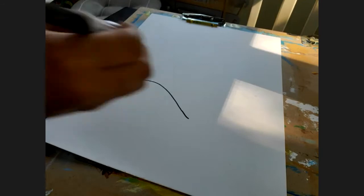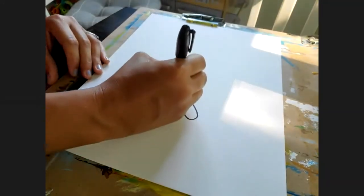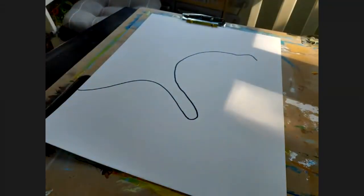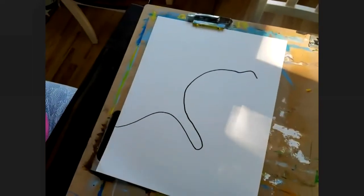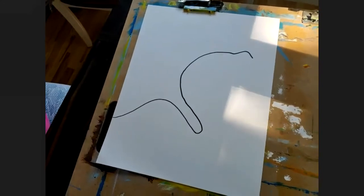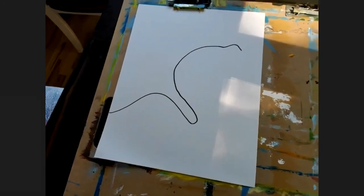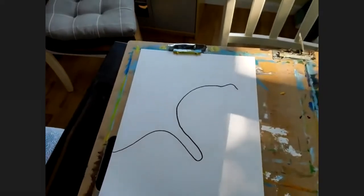Okay. So what's going to happen now, we're kind of setting up for the neck. That's going to be like the top of the head. So this comes all the way towards the top of the picture. That's our shape so far. And once you have that, and don't be afraid to go big, once you have that, just give me your thumbs up. Okay, cool, Violet.